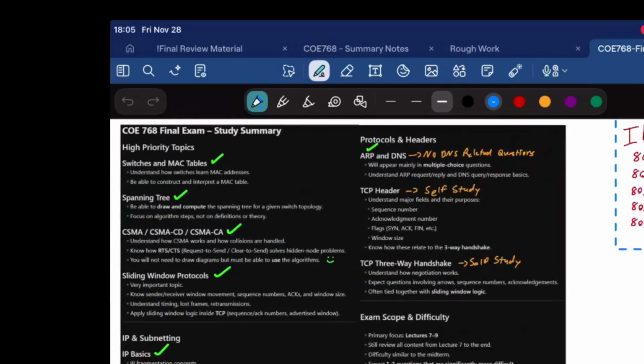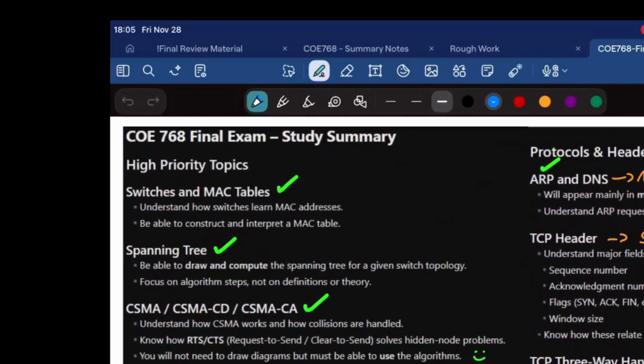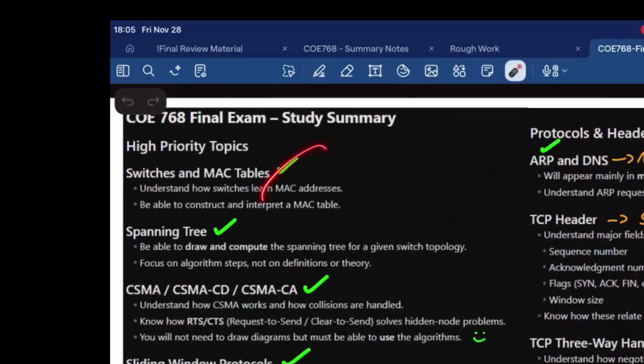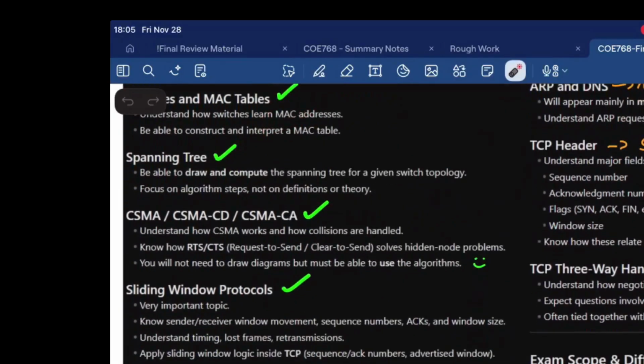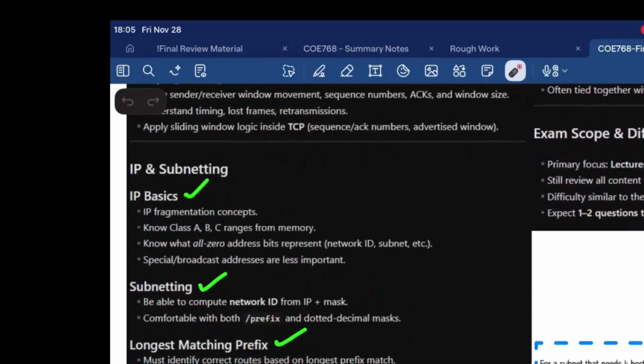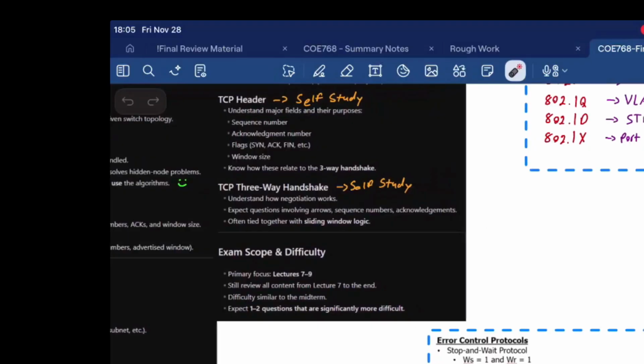As per the prof's lecture from last week, we were given some content as to what we'll be expecting on the final. This includes all of the things that have check marks. That's all the things that we'll be including within the study hall. We also have some formulas that will be provided on the final for the error control protocols for stop and wait and sliding window.